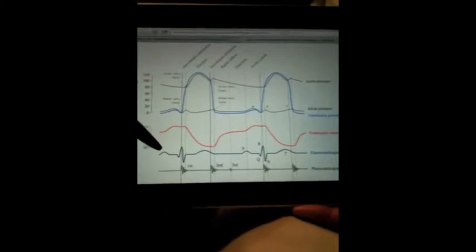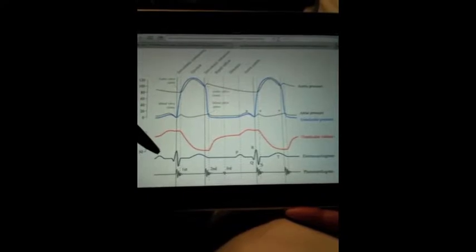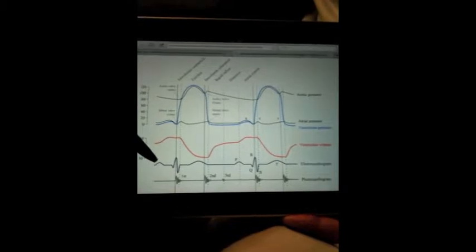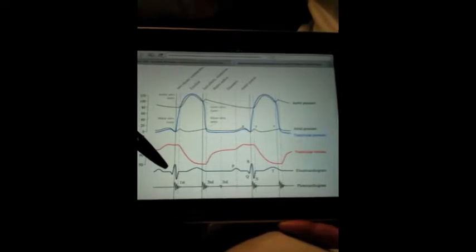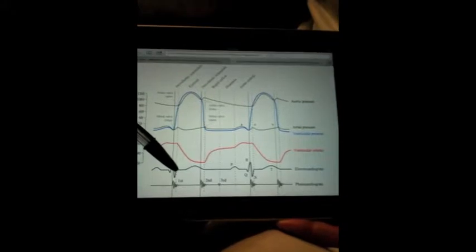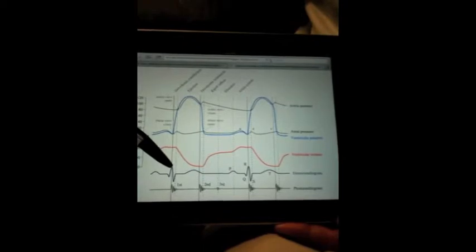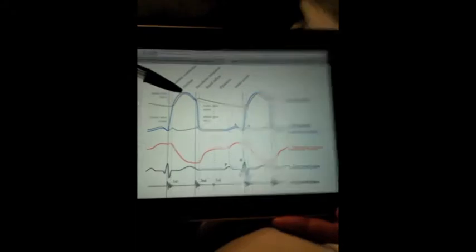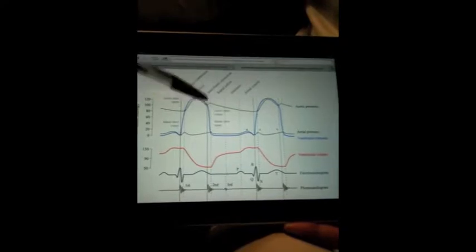When the EKG is stimulated with what we call the first bump, or the P wave, that's when the atria contract. As these come into the right atrium and ejects it across the valves called the tricuspid valve and the mitral valve into the ventricle chamber. As the QRS waveform depolarizes the ventricle, pressure shoots up and it ejects blood out the aortic valve and the pulmonic valve into the aorta and the pulmonary artery.